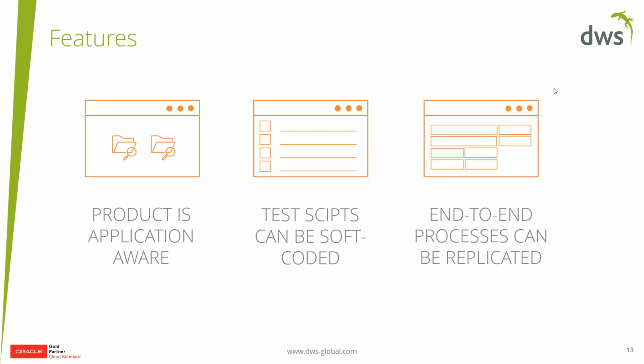Looking at some of our key features that I think we should shed some light on. You may have heard me say it before, but our tool is application aware, and really what that means is we're able to interact with any of the cloud application and using Oracle's Redwood UI. So any changes to that application, that's going to be read and picked up in SwiftTest. It's also, again, one of the areas that really make this tool really user-friendly, where you don't necessarily need the vast technical background as you would with some other tools.